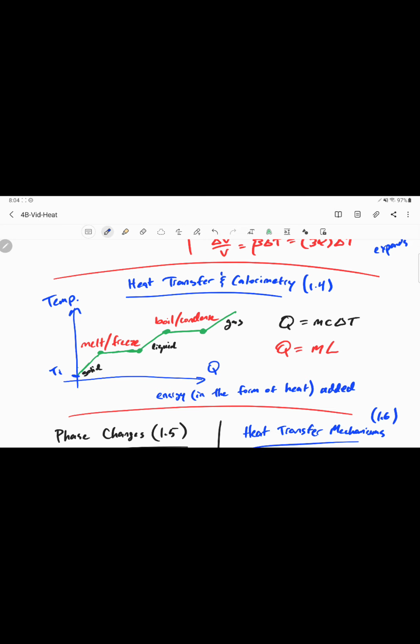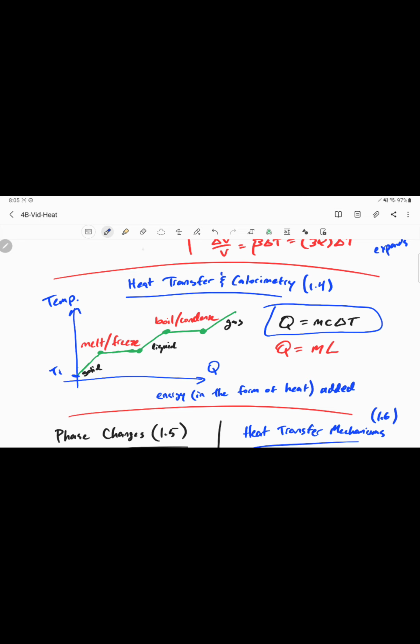So pretend you had an ice cube at minus 20 degrees C. I'm hoping that everyone knows that ice will melt at 0 degrees C, and then water will boil at 100 degrees C. Okay. So if you start off with an ice cube at negative 20 and you start adding heat to it, the more heat you add, the higher the temperature is going to go. This relationship between temperature and heat is called calorimetry, and that's the title of this section. So there's 2 main equations for this, and it depends on whether the temperature is changing or whether you're undergoing a phase change.